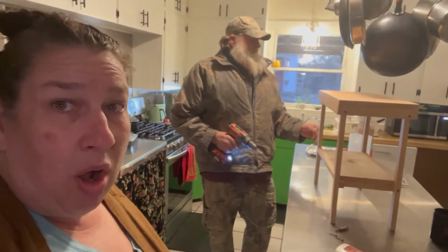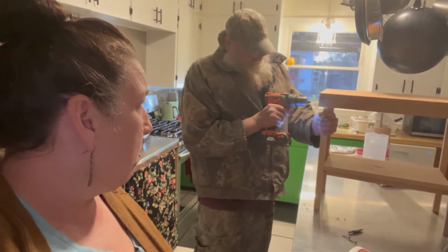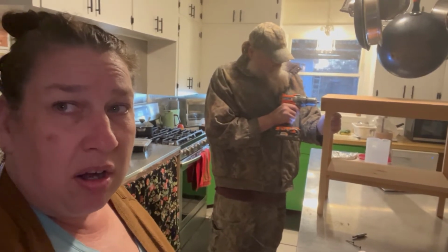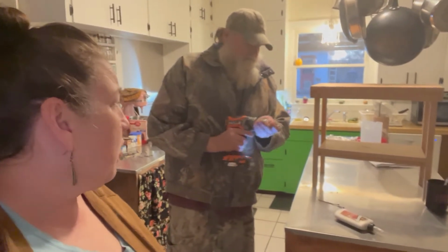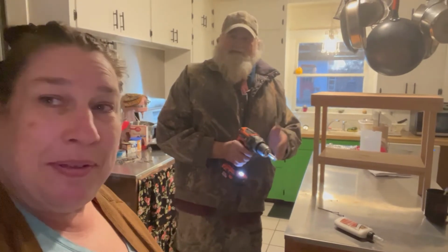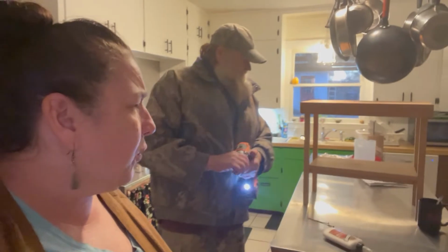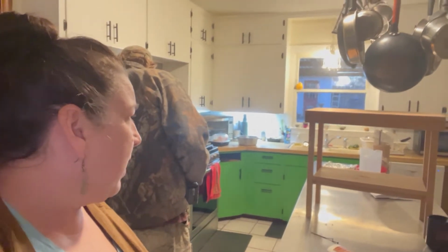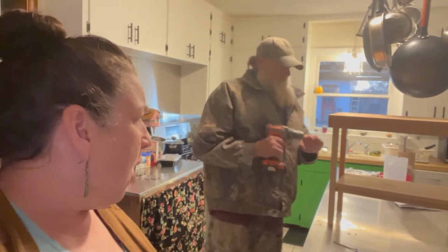Once the little table is all stained and polyurethaned, then I'm going to put it in the living room to have next to the rocking chair. We might like this so much next to the rocking chair that it just stays there. Oh, right there? Yeah, so that you guys have a little table when you're sitting in the rocking chair. From me listening to you, I thought you were going to be out there in the game room in your office. No, no, this is for in the living room. That's different. Oh, when you or my mom sit in the rocking chair to talk to me when I'm sitting on the couch, you guys don't have any place to set your coffee down at.